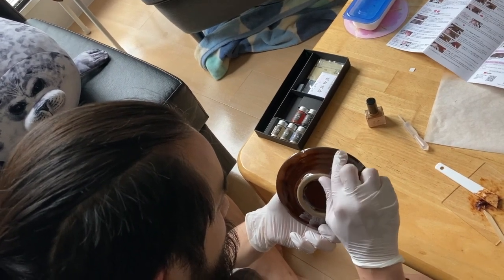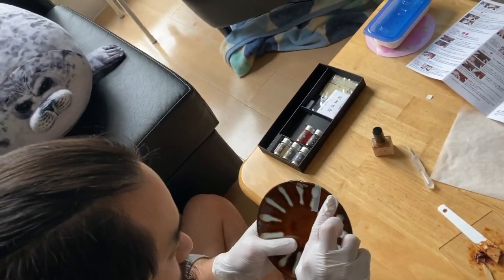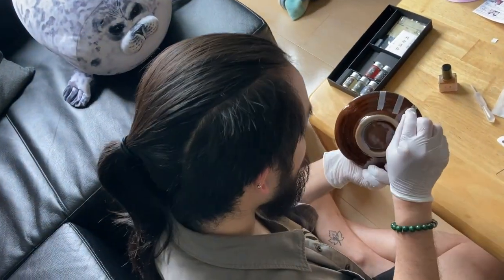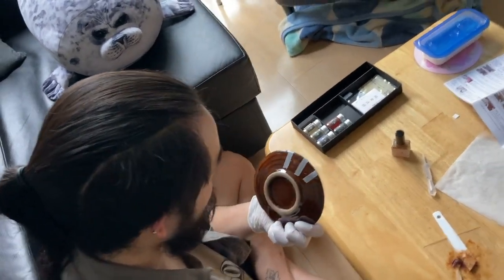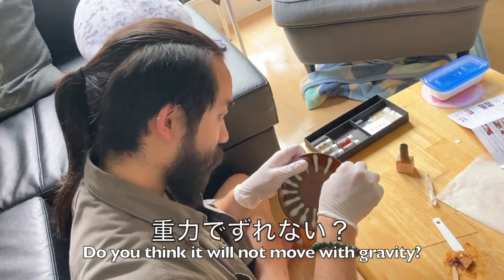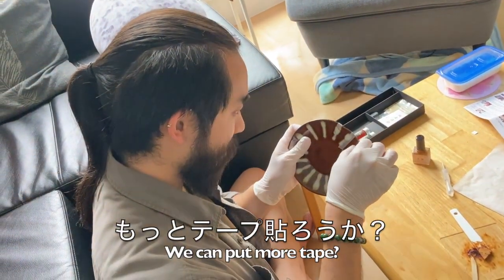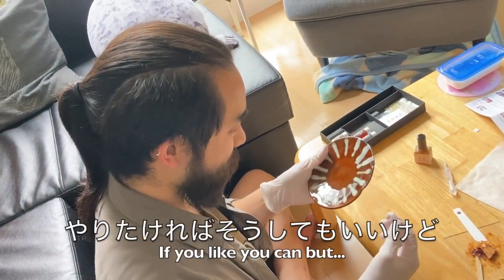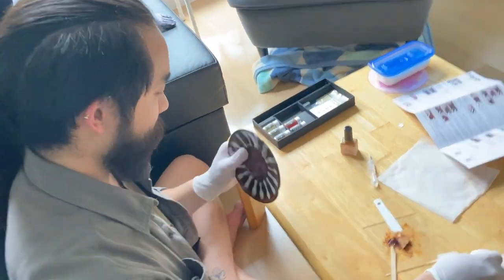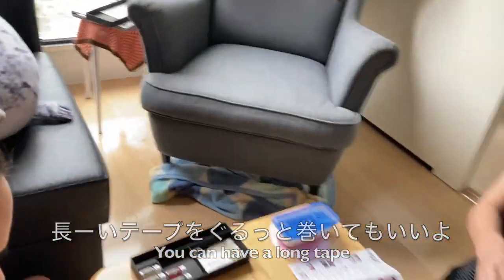Yeah, you're nice. It's very important to touch and then there's no gap, it's fine. Nice. Okay. Yeah? You feel it will not move with gravity? Should be fine. You could put more tape. If you like, you can, but if it doesn't move, it's fine. I don't think it's going anywhere. Mm-hmm. Okay. Yes, you can have a long tape to... Oh, books. I'll go across.